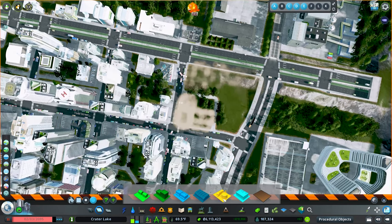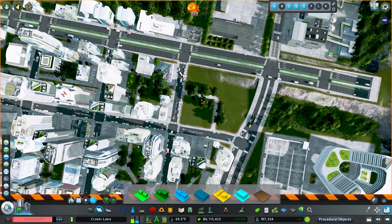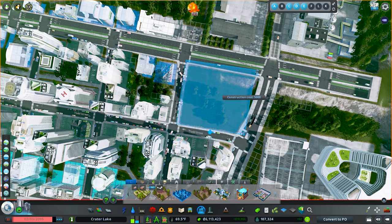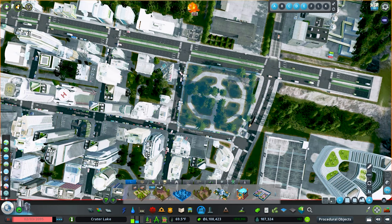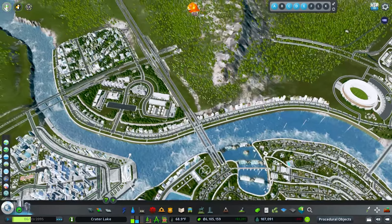That's a good thing we checked this. So we're going to go like that. And then let's go ahead and make it commercial. Commercial tends to not care as much. Actually, you know, let's actually turn it into a park. We'll do that. I think that'll be better. Kind of got a little sidetracked here, but it's good that we're looking at the city, because these are things that I don't often look at. And so you tend to catch little issues like that one in particular. And so now I think that's good.